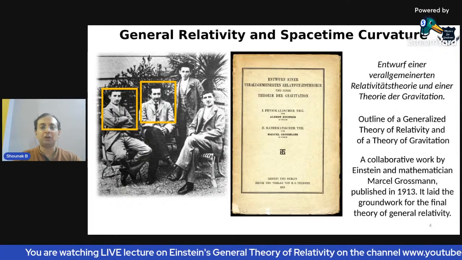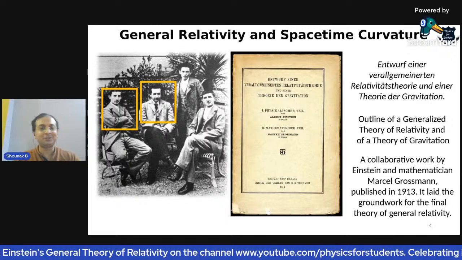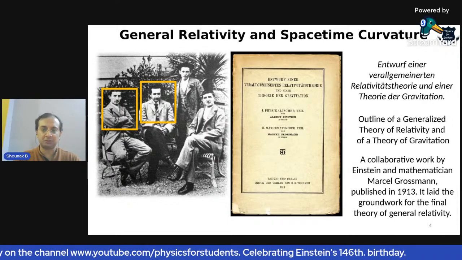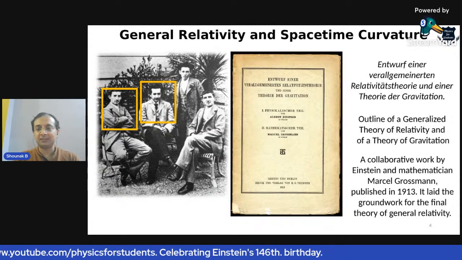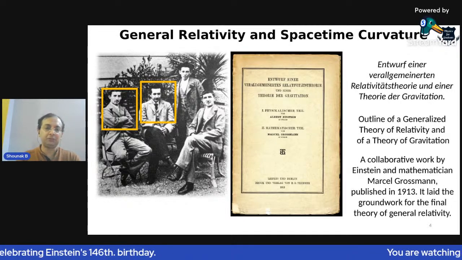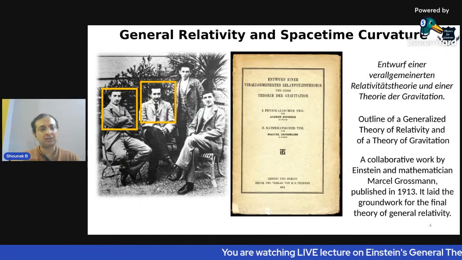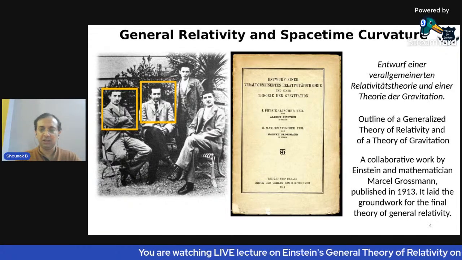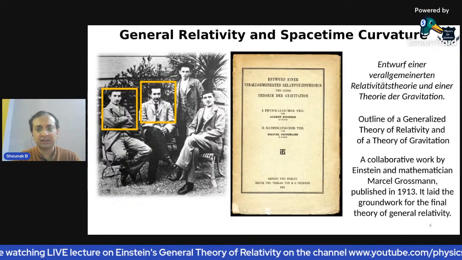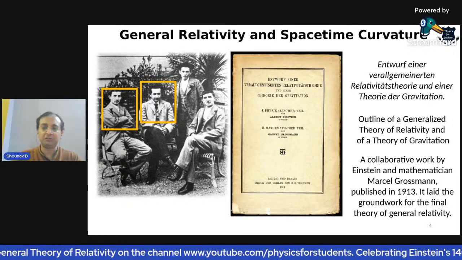Now, the original thought of general theory of relativity actually started with what is called the Entwurf document. Now, this is basically a German word which I won't dare to pronounce. As you can see, on the left-hand side is his friend Marcel Grossmann, and on the right-hand side is Albert Einstein. And this was a collaborative effort between Einstein and Grossmann, which started around 1912 and 1913. I have mentioned it in my earlier video, History of General Relativity, and it finally led to 1915, the foundation of the general theory of relativity.